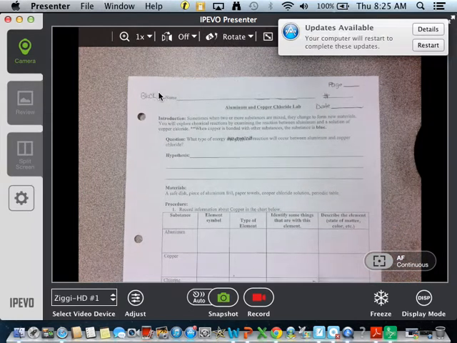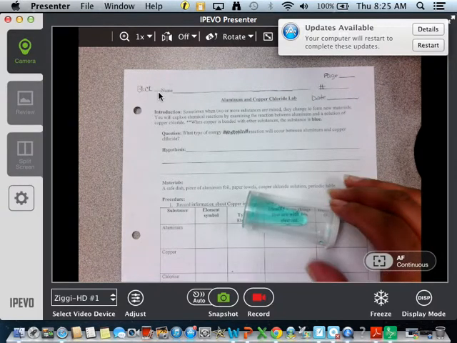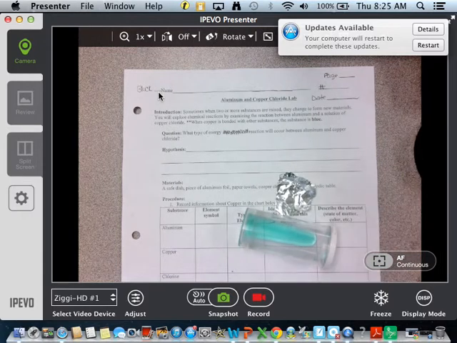Let's move down to our materials. Like I said, you're going to be getting a safe dish with copper chloride, and you're going to be getting a piece of aluminum foil, which is the pure element aluminum. You also will need your periodic table. Your periodic table is in your notes, so you will have that with you as well. You will be flipping back and forth through your notes because you'll have to be looking at a couple of areas, because this lab is set up as a review of stuff that we've learned, as well as giving you a hands-on experience to have here.